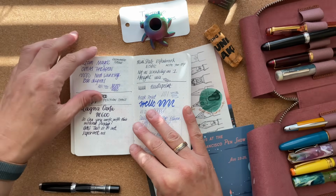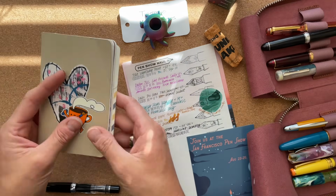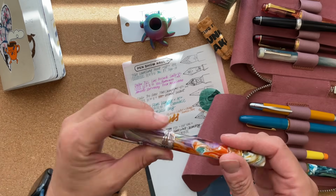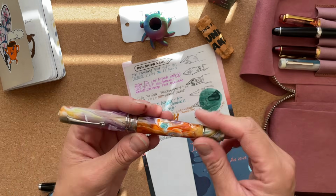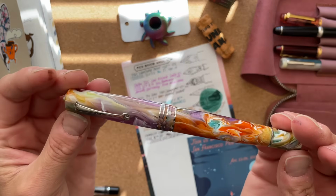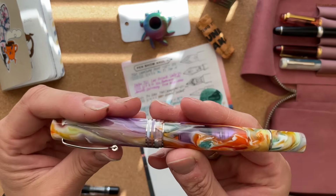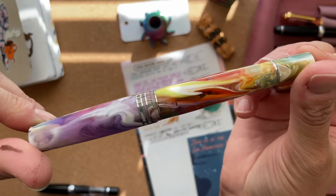Okay, let's look through this book. Are we going to look through the book and then talk about the other things that I got? I showed the new pens, but there's one new pen that I just randomly purchased. And I walked by the Leonardo table and I talked in my video that I really like the primary manipulation. And if I came across a primary manipulation, and I think this is called Primary Manipulation Light, pen that I liked, I might get it.